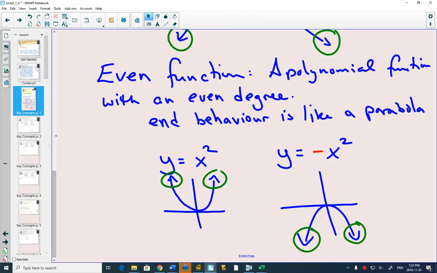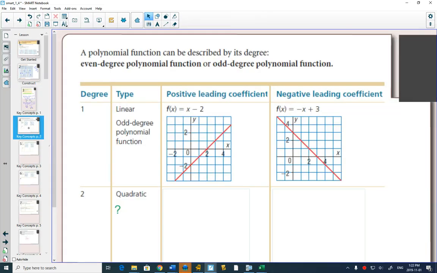So here we get to look at some of our examples. First one is a line. Well, you know how to graph lines already. It is an odd degree function. So lines, end behavior acts like lines. Makes sense. If it's a positive leading coefficient, the end behavior, which you should add arrows on the end, there it is. And if it's a negative coefficient, well, it goes down from left to right. There's the end behavior of our line.